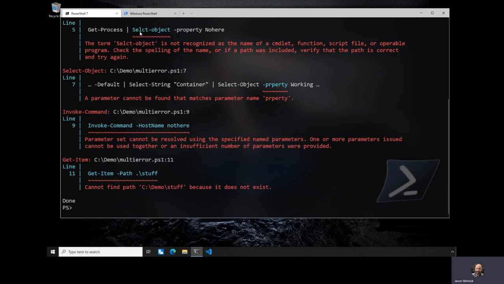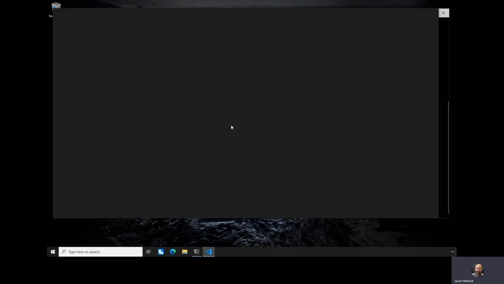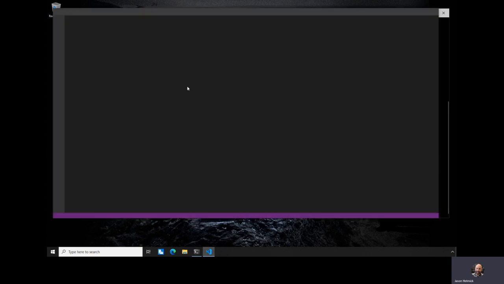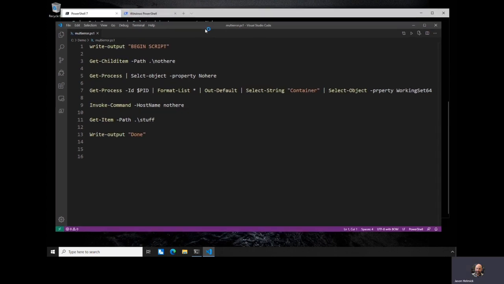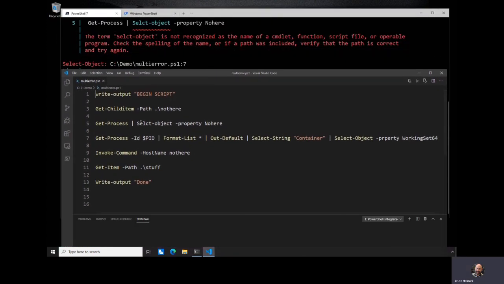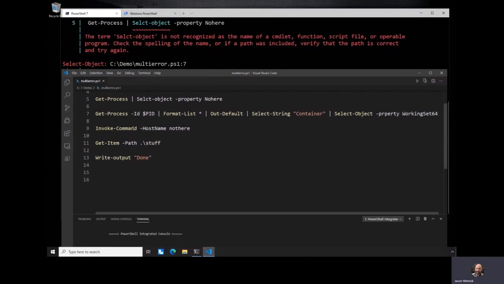Well, it looks like I can't spell the word select. This makes it easier for you to easily jump back into your favorite code editor, which mine is always VS Code, and you can go in and see your error and find that line of code easier. And matter of fact, let me pull this down so you can see. Here's line 5. I'm going to scroll this guy up. Here's line 5, where I typed in my problem, and see it looks just like it. Helps me find where that error is.